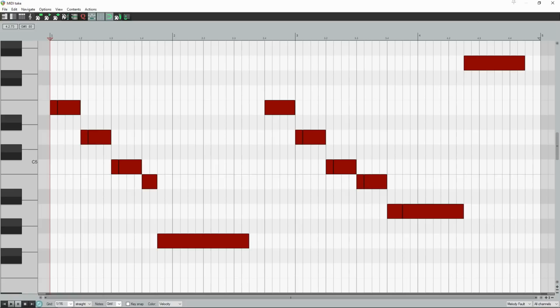So, what is the theory fault here? Well, it contains more than 3 stepwise notes from the scale. In the beginning of the melody, it goes E, D, C, B. And in the middle of the melody, it goes E, D, C, B, A. We refer to this as the practising scales fault because whenever a melody goes stepwise through the scale, up or down, it literally sounds like the producer accidentally hit the record button while they were practicing their scales.